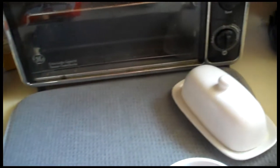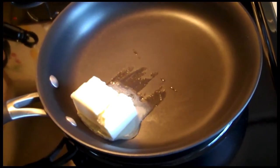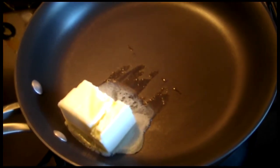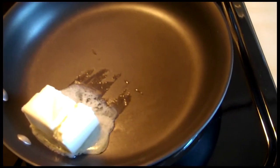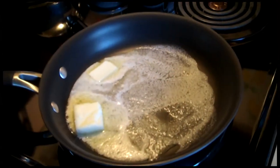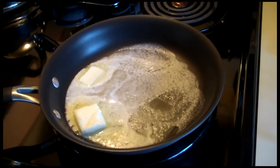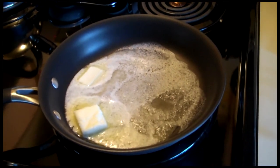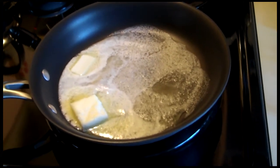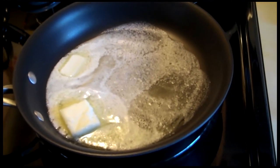You will also need three-quarters of a stick of butter. One of the first things you're going to do is melt the butter in a skillet, and do it slowly — do not burn the butter, but get it nice and melted. While you're melting the butter, open your Top Ramen soup and crush the noodles up as finely as you can. Take out the flavor packets, because you're going to use those in the dressing. As soon as the butter is finished melting, we're going to add the ramen noodles to it.